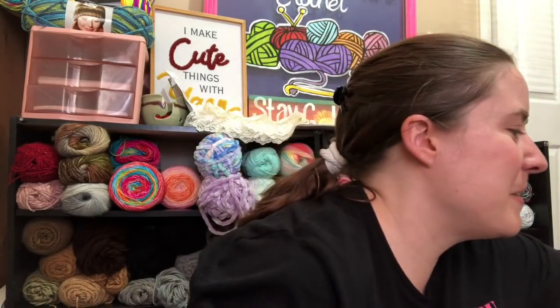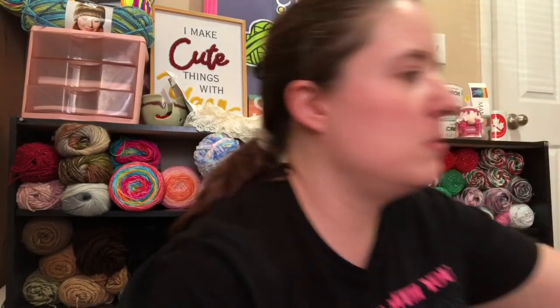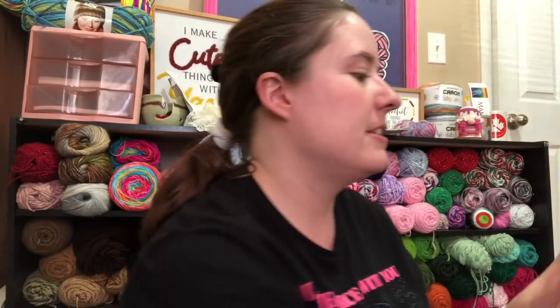You definitely made my day when I opened it, and I'm going to count it as a birthday gift. I don't know if it was meant as a birthday gift, because it was just you going through your stuff and finding stuff that you thought I would like, and you were right because I love it all. I can't wait to start making dainty things, and I can't wait to use some of this cool yarn to make amigurumis with, and those cakes. I can't wait to rip into those cakes because I love using cake yarns. It's so easy to just sit there and whip up a blanket or a shawl or even amigurumis. That's why I got these cakes, to make amigurumis with. But I just love it all.